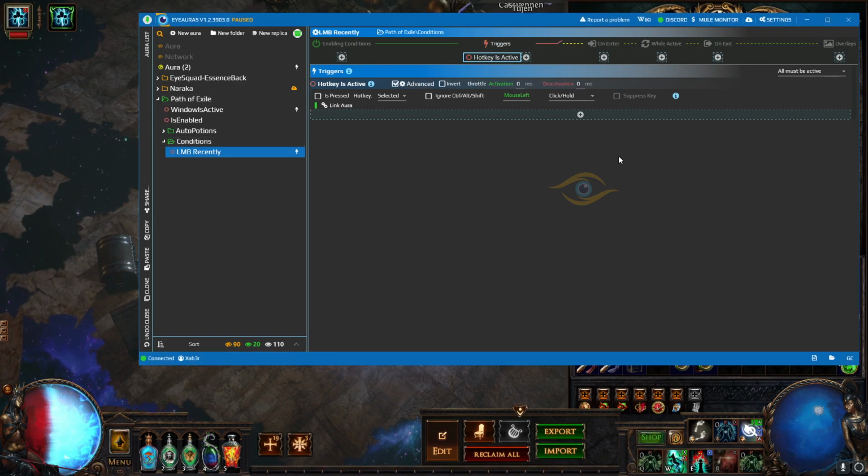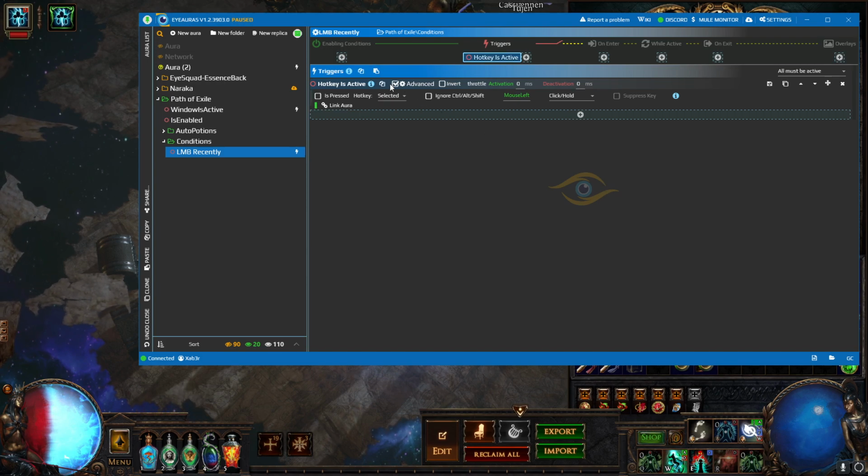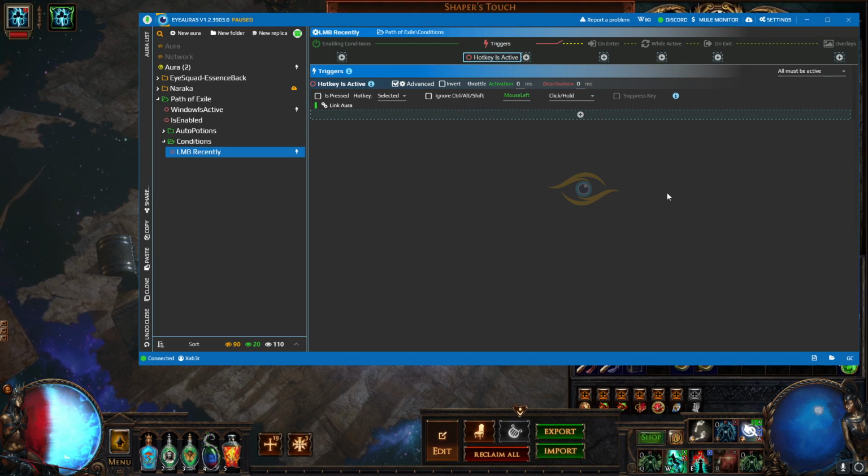But to actually make it show us that something has happened recently, we'll have to add a more advanced functionality called throttling, and this throttling could be used for all triggers in iAuras, so it's not only for hotkey is active, it's for all other triggers as well. And it's extremely useful in some cases, like in this one.